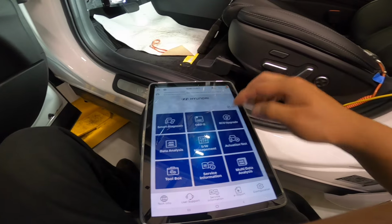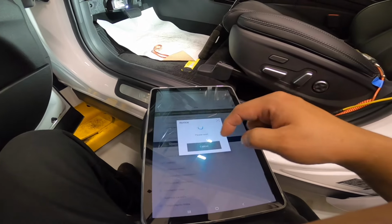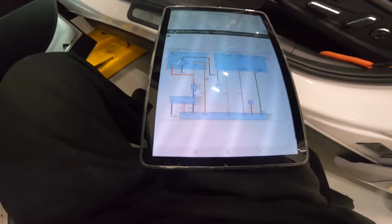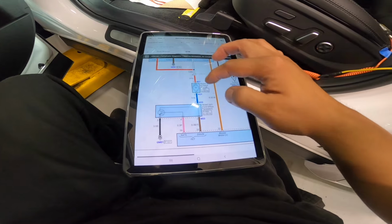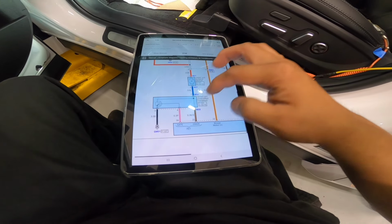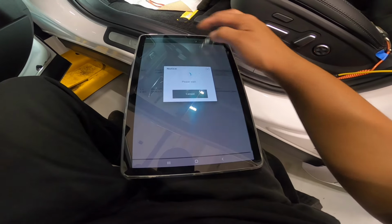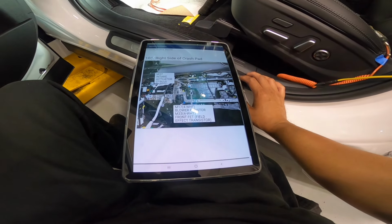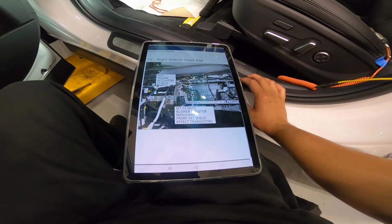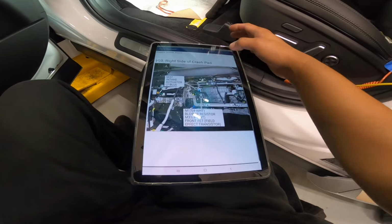You know what? I'm gonna go to our blower motor. I think we're gonna start from here. So that's our blower motor there. Let's look for this transistor location. Nice. Let me put it there. Good job. So that's behind the glove box.